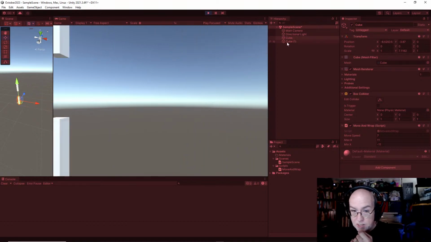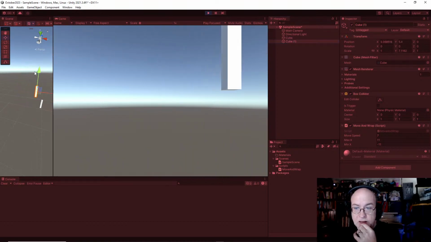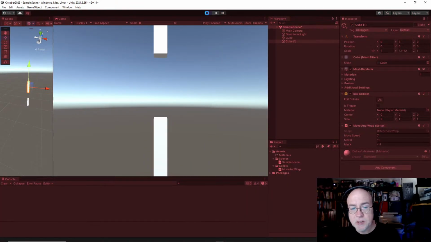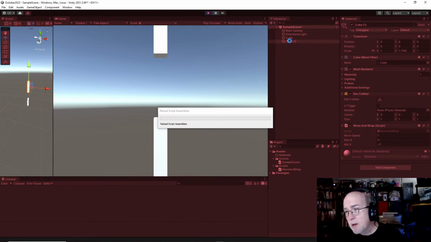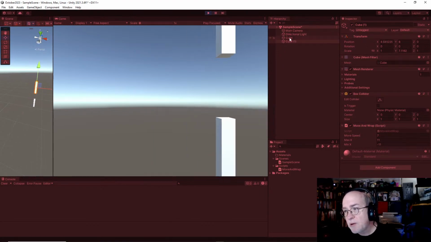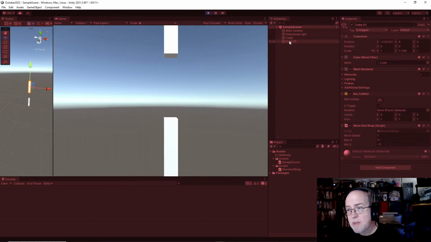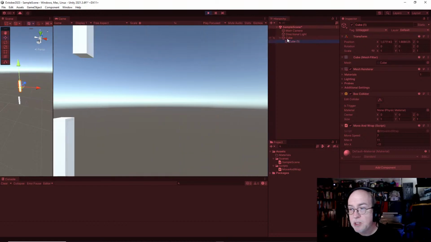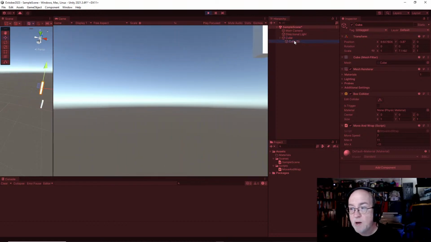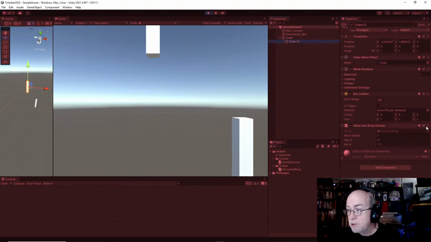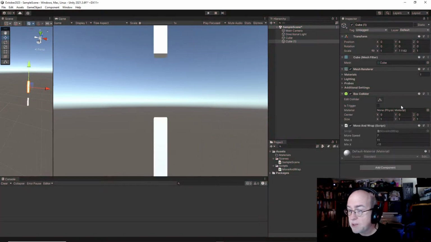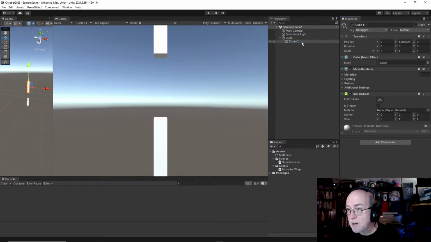One of the other options is to set it so that one of these is a child of the other. Well, I moved it, so I messed it up. If I make this a child of the other one, that works, but you've got to take off the move and wrap cube, because otherwise the child object is moving, but it's also inheriting the movement from the parent. So I'm going to go to this component and remove it. Now they're moving as they should be. I'm going to do that just to keep the scene kind of clean.